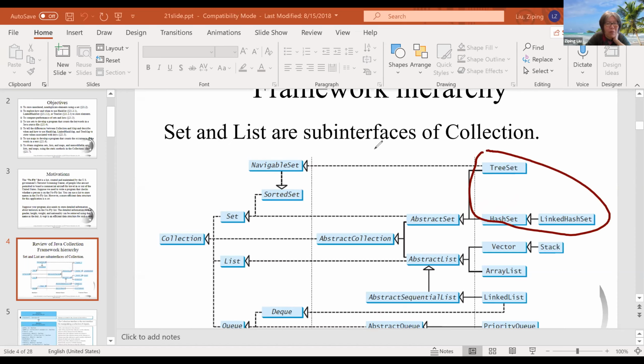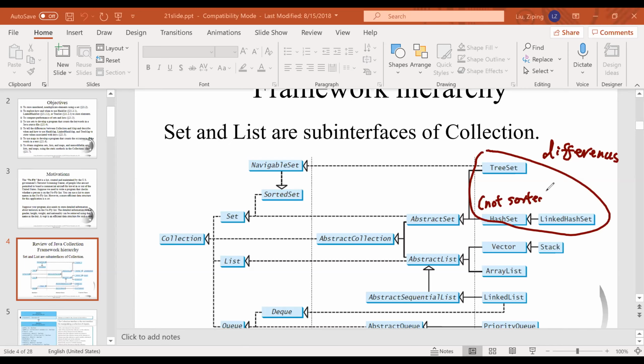The major difference is whether it is sorted or not. HashSet and LinkedHashSet are not sorted.